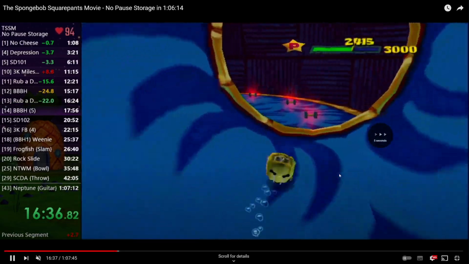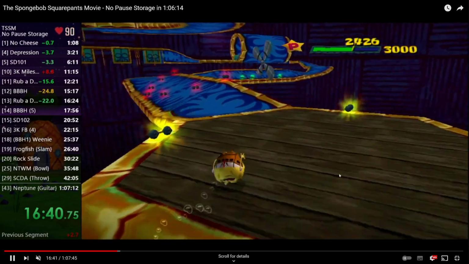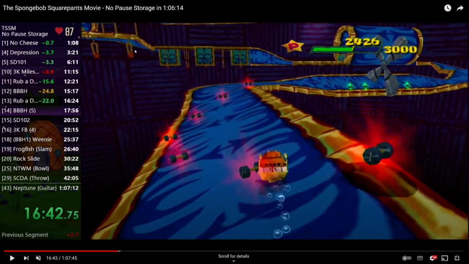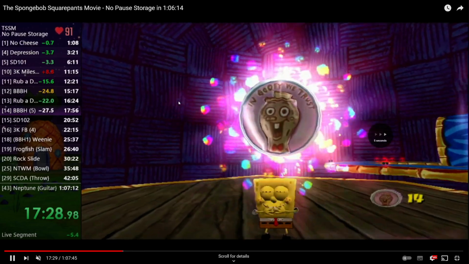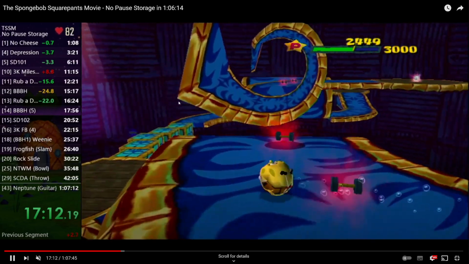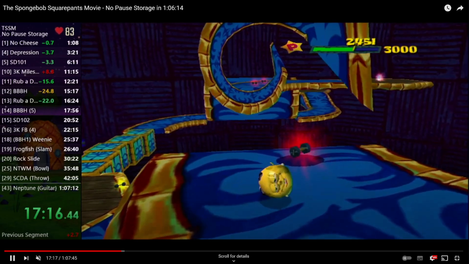Okay, so this is what I don't understand. I realized that the reason why he moved BBBH Spongeball to later was so that he could do Rub-a-Dub skip earlier. And I very much agree with this. I think this is goated. Very goated idea, because it doesn't lose any time, right? Also, he doesn't do fast corkscrew, but I would not recommend it at a 106.